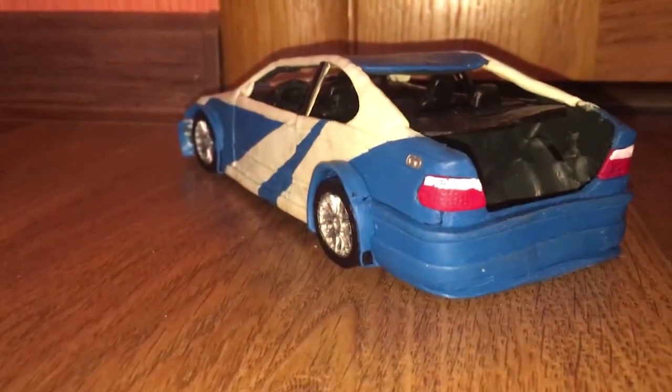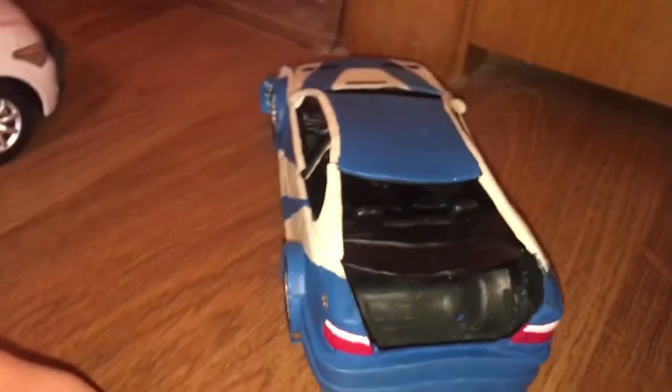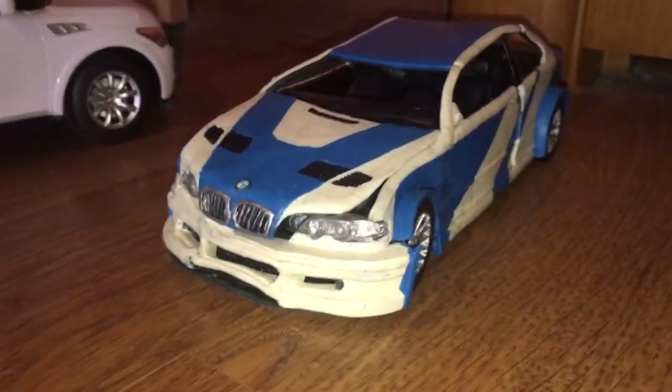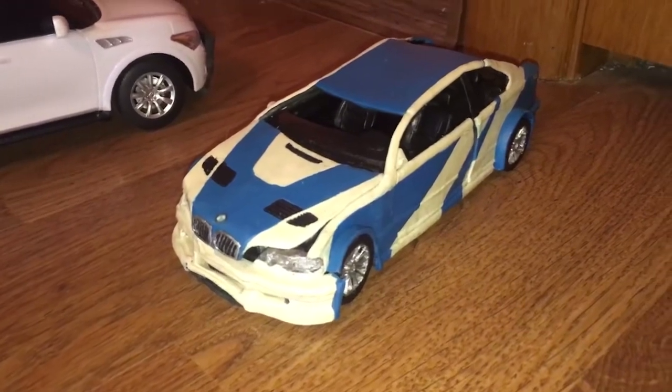It makes little sense to use the Infiniti. It's slow, and you can't completely break the BMW made from clay. So I decided to just drop this BMW from a height of about 2 meters to the floor. It should turn out to be no less spectacular. I want to check it out, so let's try it.